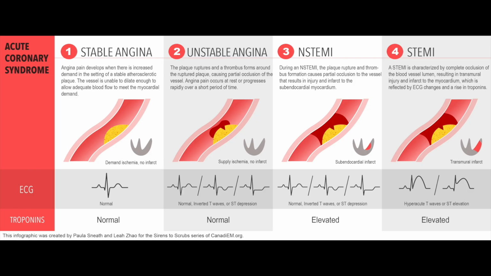Well, it's key because ACS really covers this range of urgent heart issues, and they all fundamentally come down to an acute problem with blood flow getting to the heart muscle itself. Usually this starts with something called plaque rupture. You can kind of picture it like a little tear inside a heart artery's lining. That tear triggers a clot, and that clot starts blocking the blood flow. Now, depending on how much it's blocked, and crucially, whether heart muscle actually dies from lack of oxygen, we get the three main types: unstable angina, NSTEMI, and STEMI.